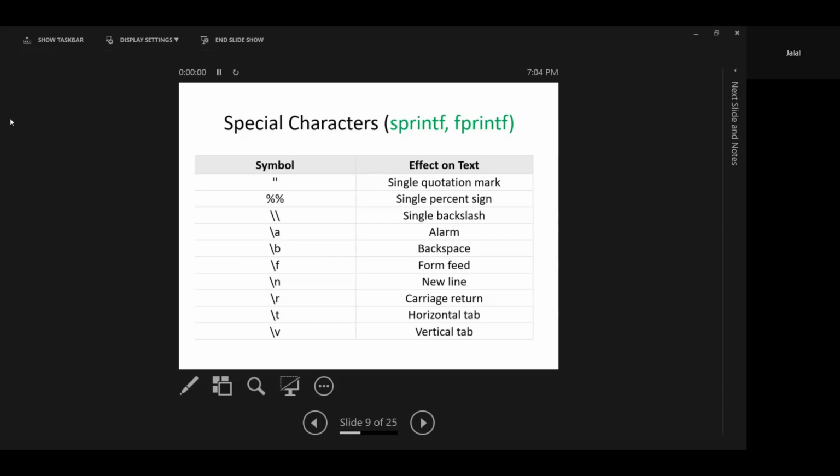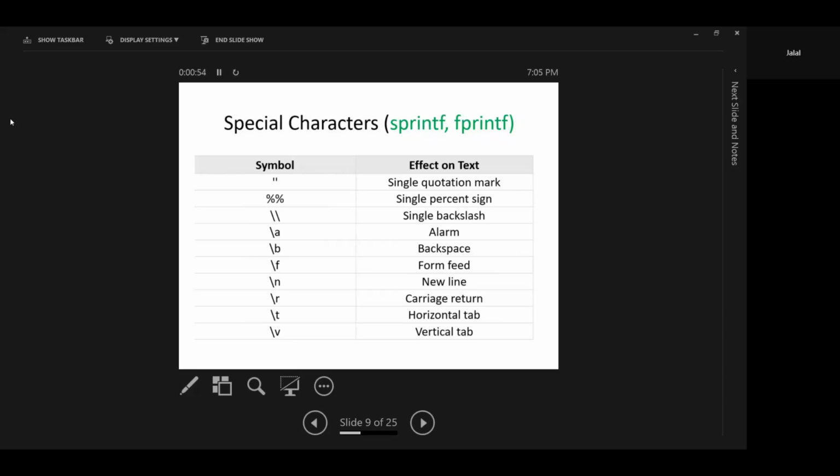Okay, so now we have special characters. If you want to print something, or if you want to write something in a text file or whatever, you write it in a file. You can use fprintf. Different languages have something similar. You can compare it to NCL, that's one of them. With fprintf, if you want to write something, you can use a single quotation mark, and it will depend on the text.